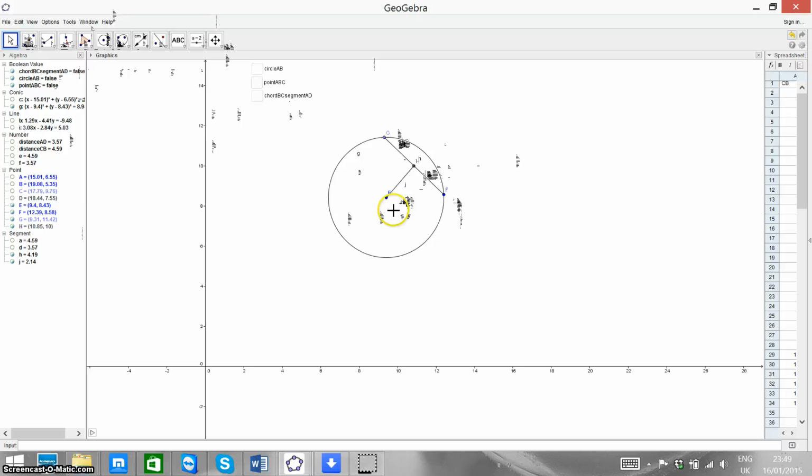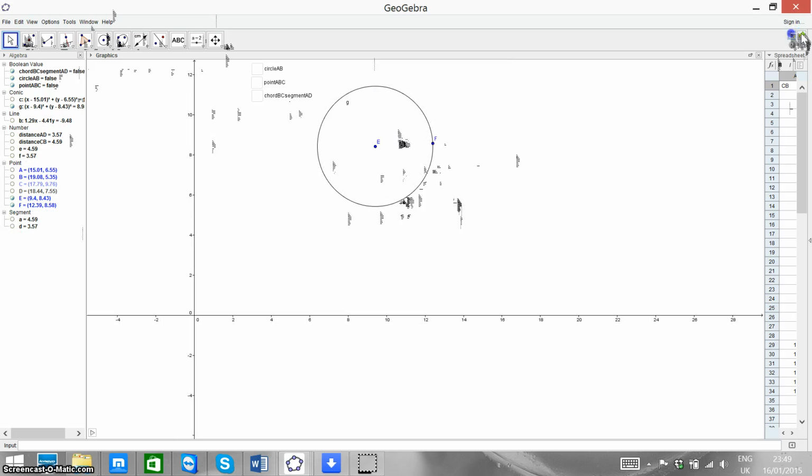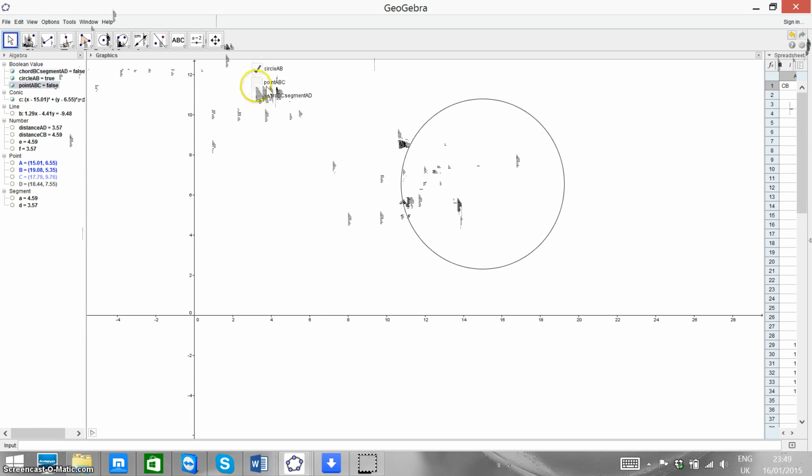If I can just hide what I've done so far to save time and bring up a circle I have already constructed there. Okay.